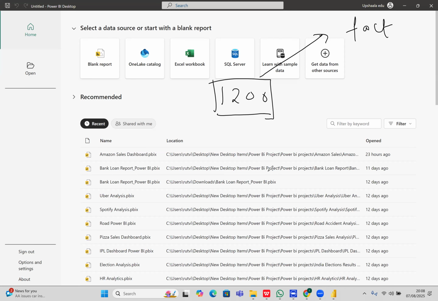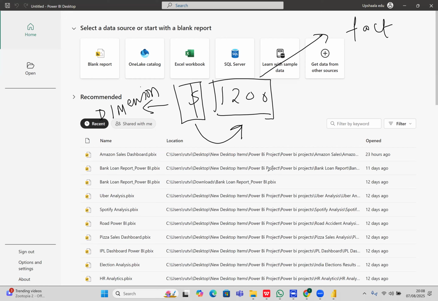How can you define facts? Facts are very simple numerical values in your data. Suppose I put dollar 200. This dollar is providing certain context or meaningful information to this 200. What meaningful information? This 200 is related to currency. Hope you understood what I mean. Since this dollar is adding meaningful information to this fact, this dollar is called a dimension.